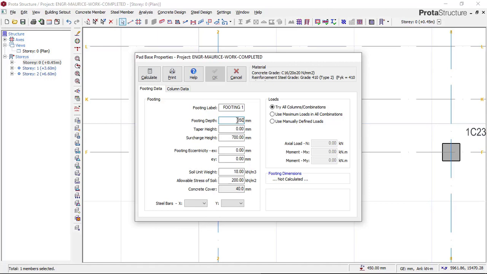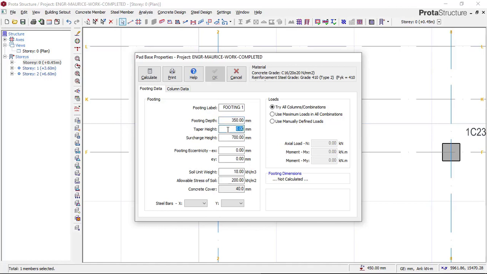Once your foundation depth exceeds 500, it is advisable to move to the next type of foundation, either strip or raft foundation, because at that stage, it is no longer economical to use a pad foundation.